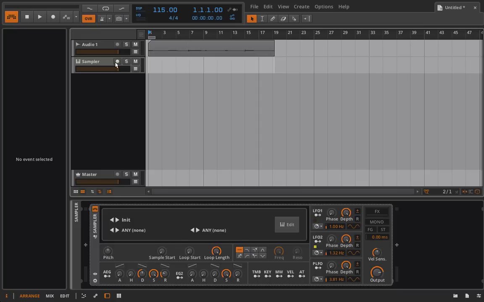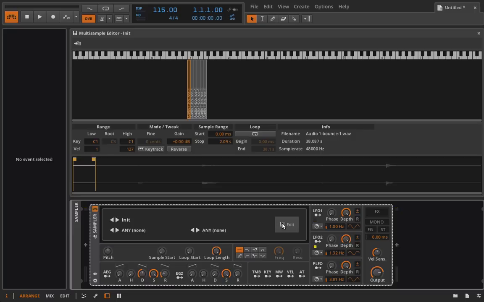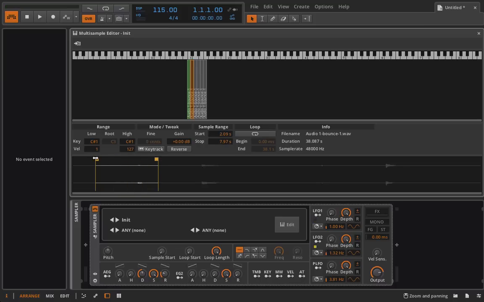Have to set this up into record mode. And now, there we go. Let's turn velocity sensitivity off. So that's good for the first one. The second one, though, we need to go and isolate the second note.